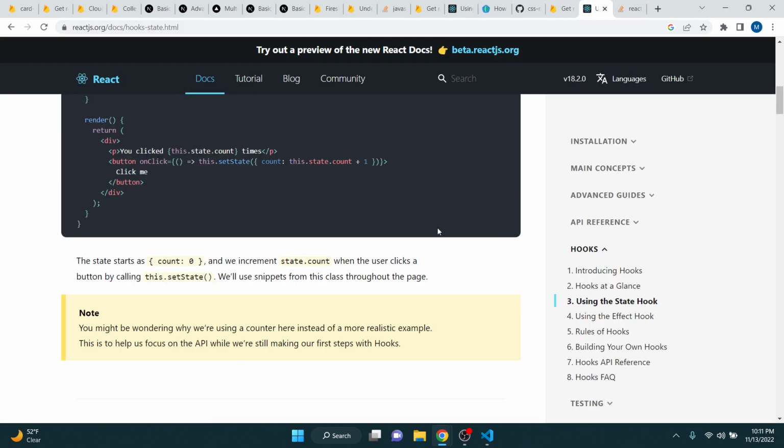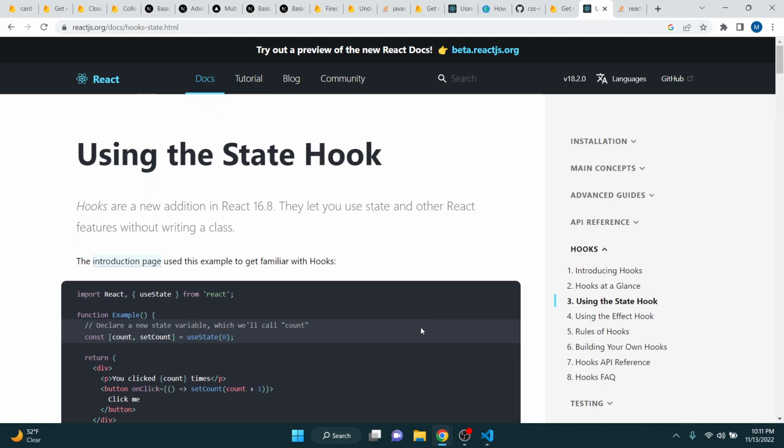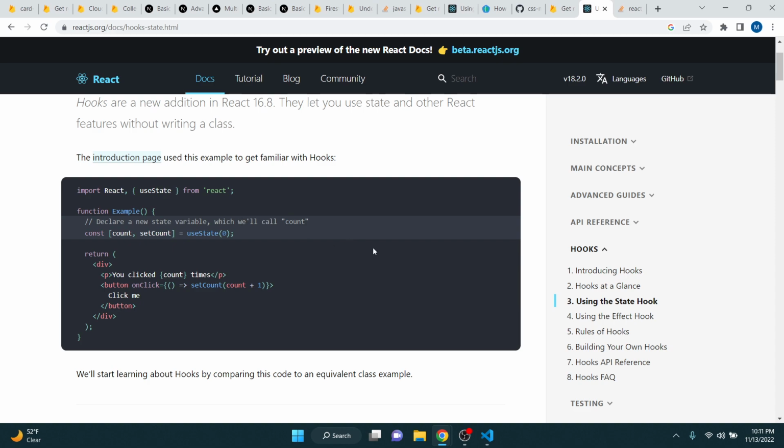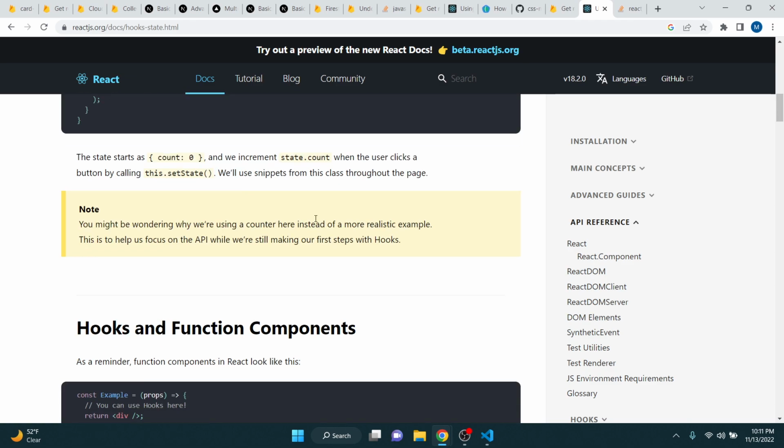Like I thought you had, if it's based on previous state, you had to pass a function.